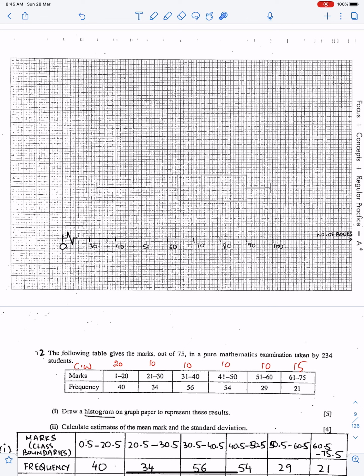There is no need to draw this interrupted line or jagged line. You can directly start your scale from 30. If you want to make this jag, you can. Otherwise, you can directly start your scale from 30. It's for your understanding, because some students are used to the jag. So if they want, they can. Otherwise, they can leave this and start their scale from 30. Anyway, this is the lowest observation, Q1, Q2, Q3, and highest observation.